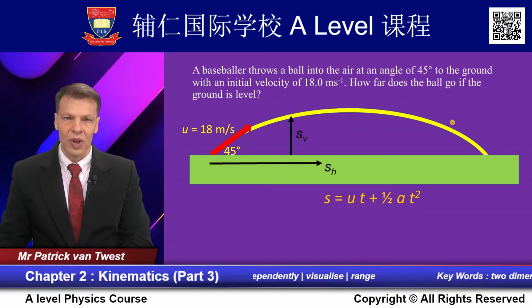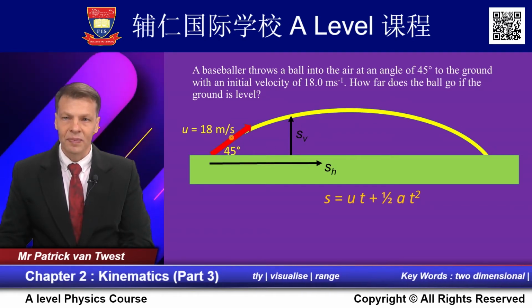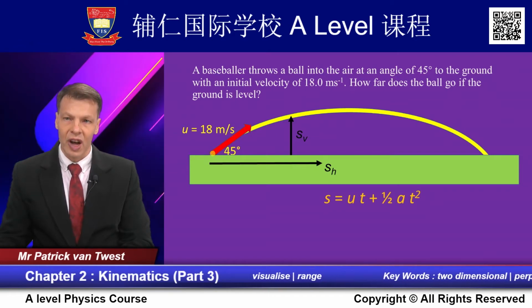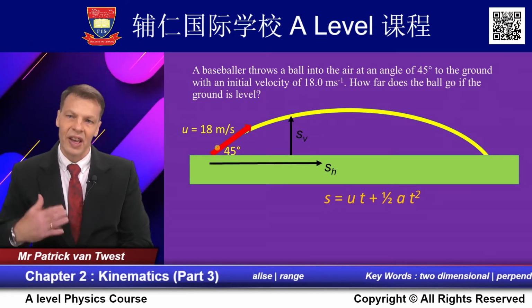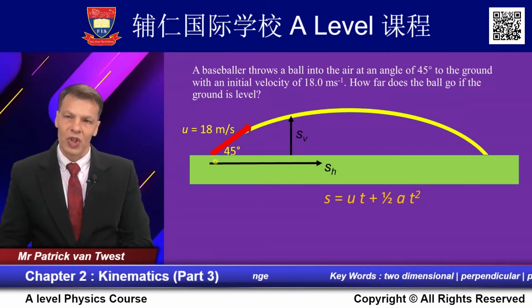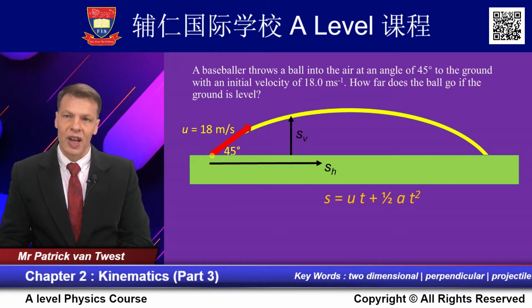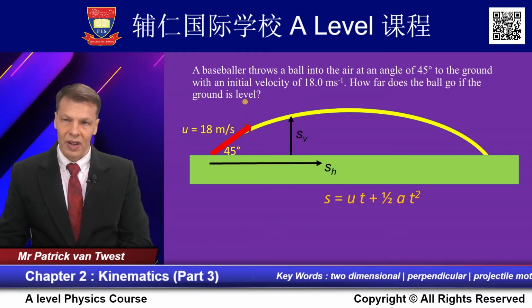I drew maybe the path that the ball would take if I project it at an angle. Also, just a small note here, I'm assuming that we start at the ground. In reality, we might start a bit above the ground when we throw things, but we could just add that extra height on. It just makes things a bit simpler if we start at actual ground level.